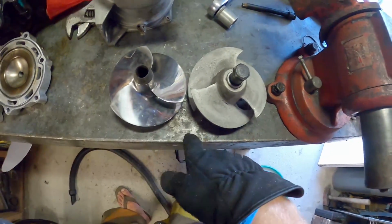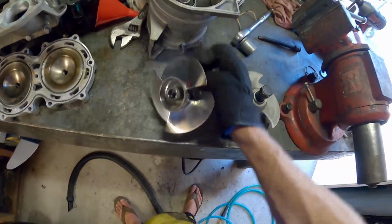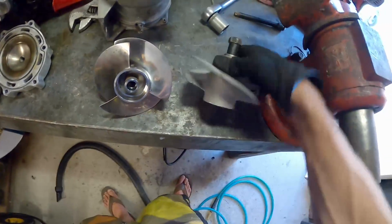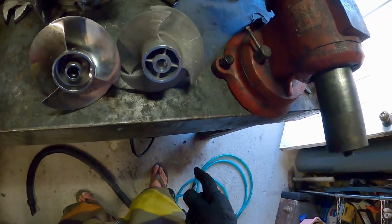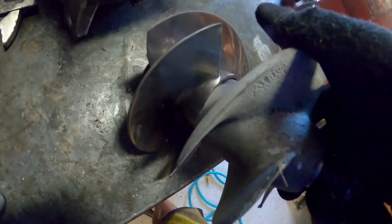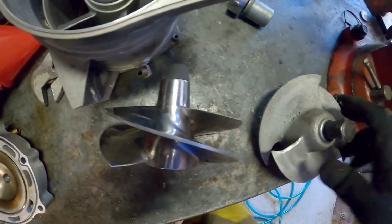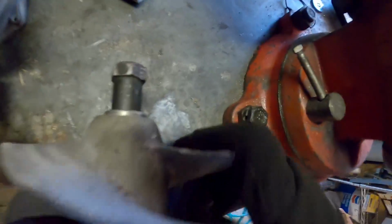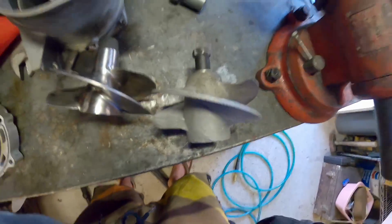Old one, new one, so literally opposite edges. And on the back side, we've got the flat versus the shark fin, so that should be nice. Looks like the hub might be just a little bit bigger on the back, and you'll see that it starts. You know what? If you've seen a prop before, you get it. But this one tapers, and this one's kind of like that the whole way.